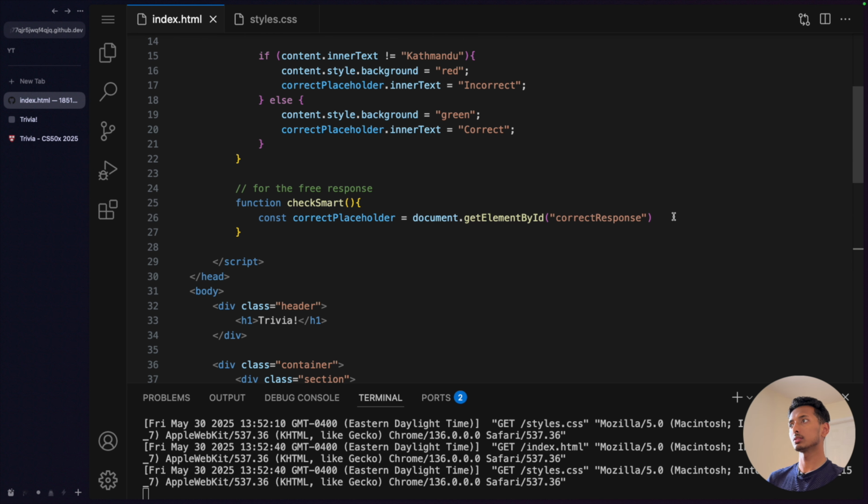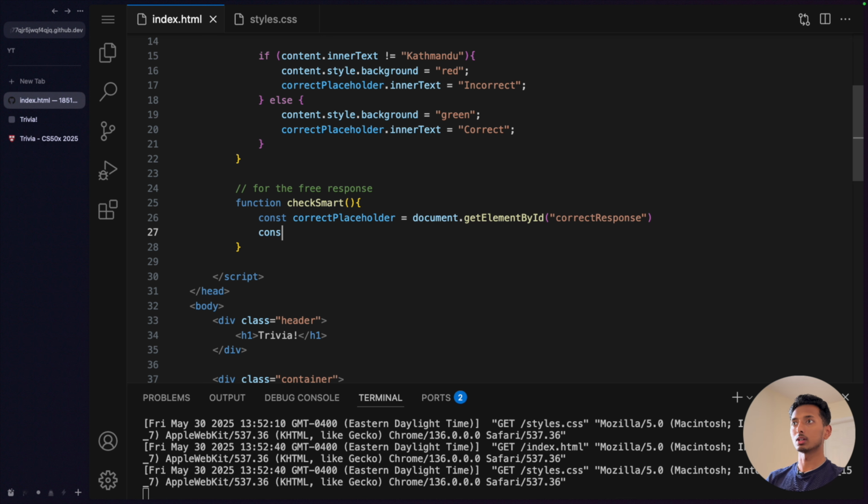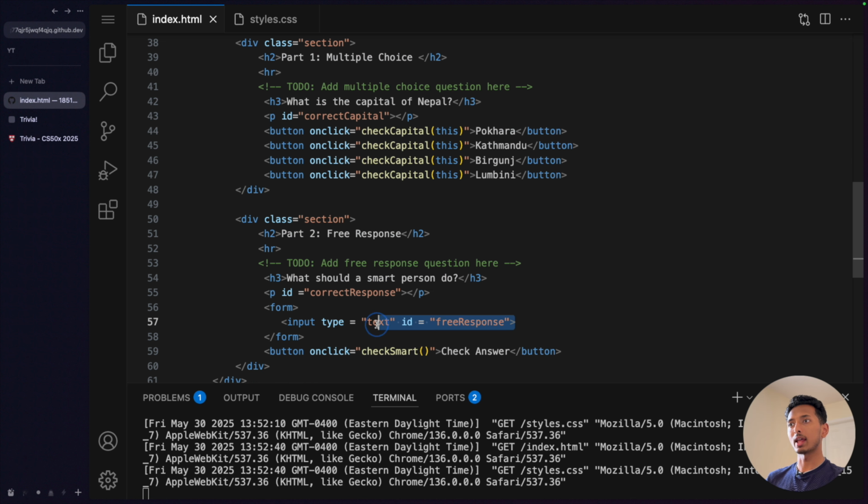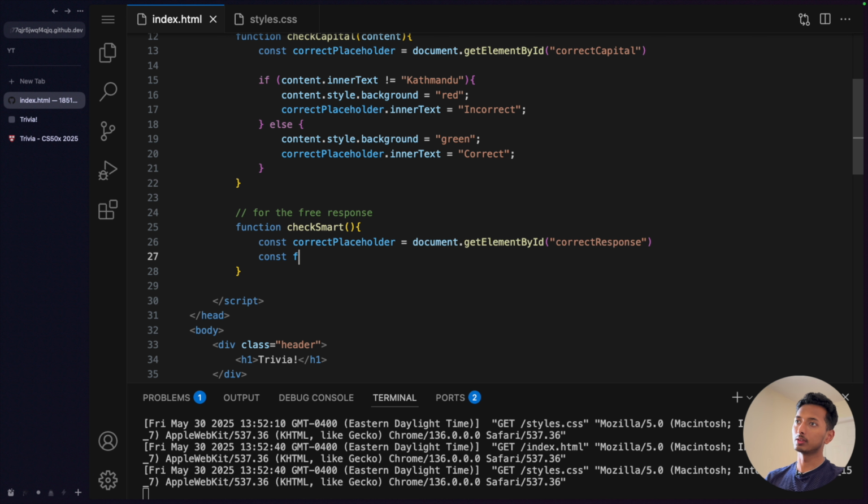And once we have this, we will create another variable, and that variable should have the value that is received from this particular input form, whose ID is free response, right? So I'll say free response answer, I guess. I'll say document.getElementById, and the ID is this, right?